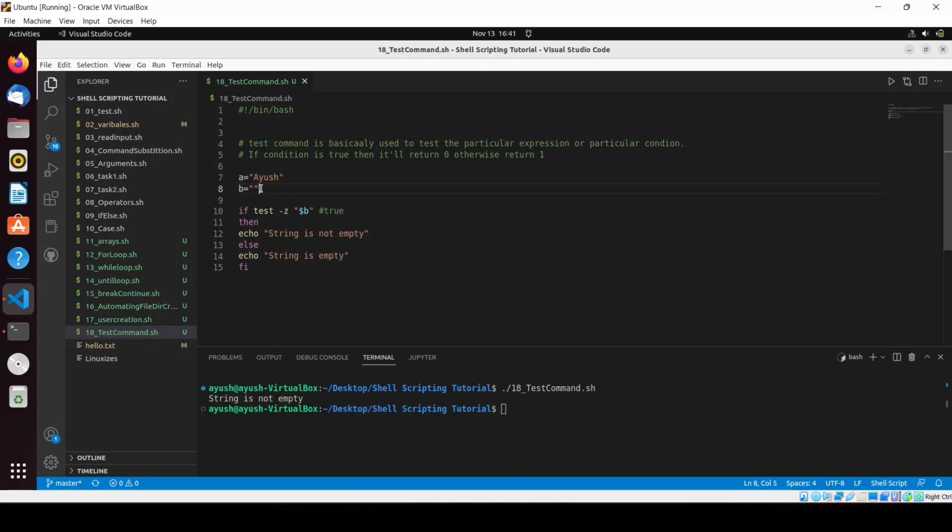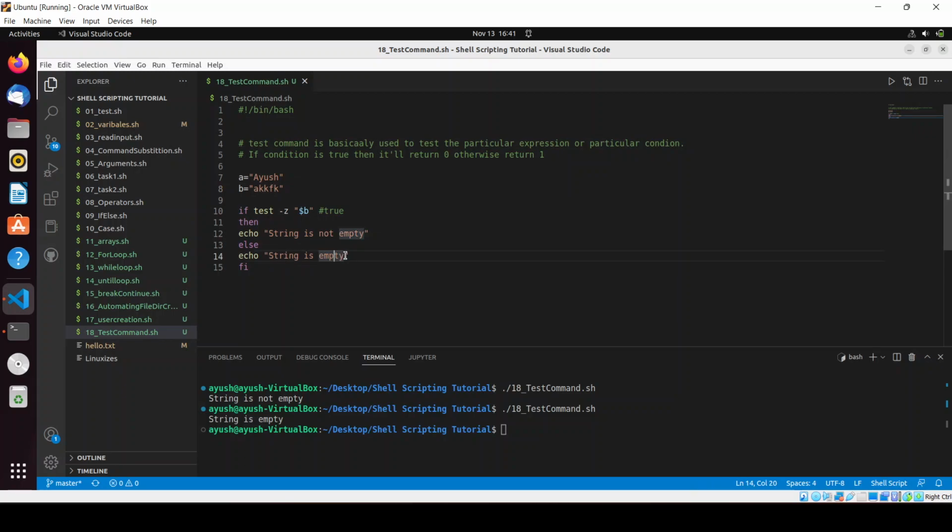Yeah, sorry, this is an empty string, so this condition is getting true and it is displaying this echo message, so that's wrong. If I do something else here, the condition will get false and it will display this.